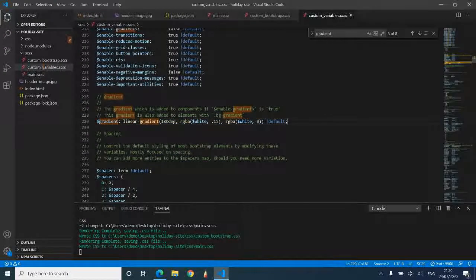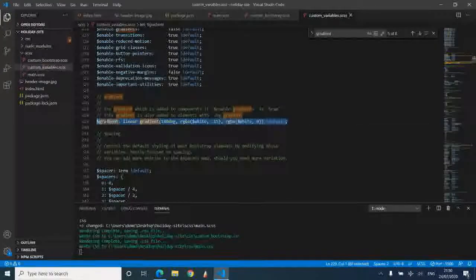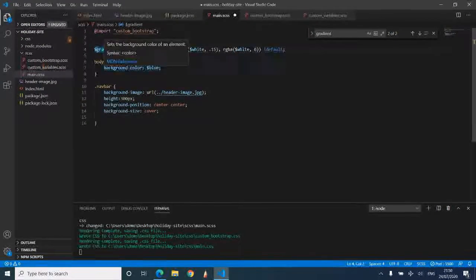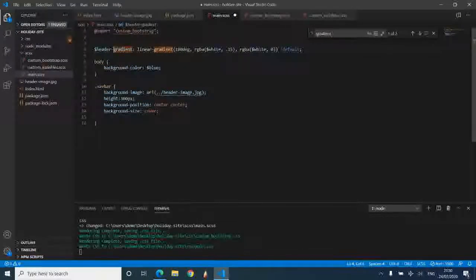So what we're going to do is copy that and bring it in, and use that, but call it something else. We're going to call it header gradient. This gradient property is producing a gradient of 180 degrees.